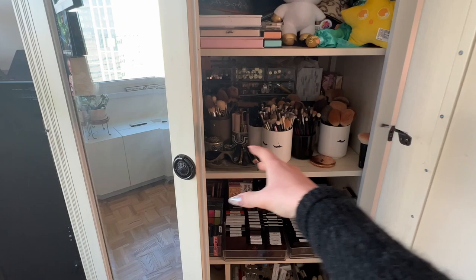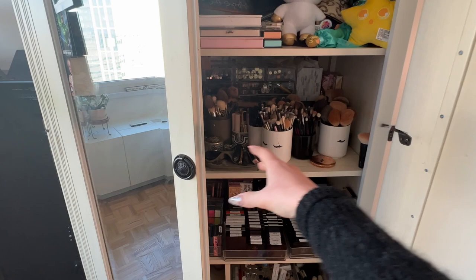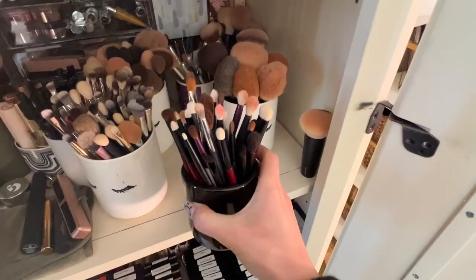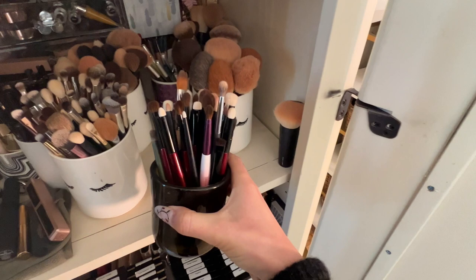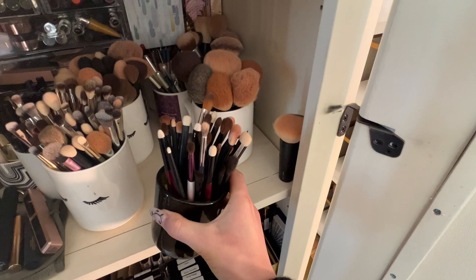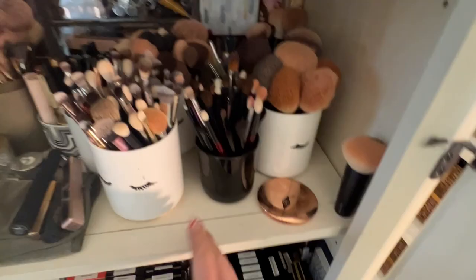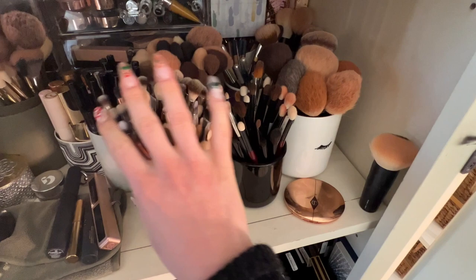This is the main shelf that I'm grabbing from when I'm doing my makeup and I'm not on camera. I will use the mirror from this door, close it, and reach in and grab the things that I need. I always keep a microfiber towel here for cleaning off my brushes in between uses. In general, this is the majority of my brushes. I keep a lot of my more special brushes — my favorite brushes — in this little cup. You'll see there's a lot of Sonia G and Refer and Wingos and Chikuhodo. Those are eye brushes. I've got a lot of eye brushes. These little brush holders were free gifts at Sephora and I used all my free points to get like four or five of them.